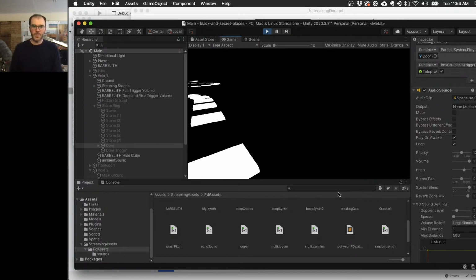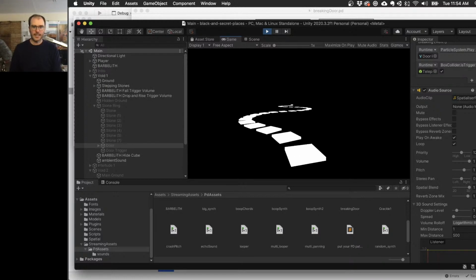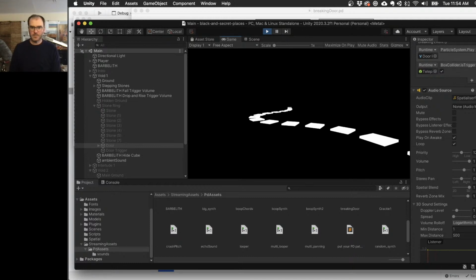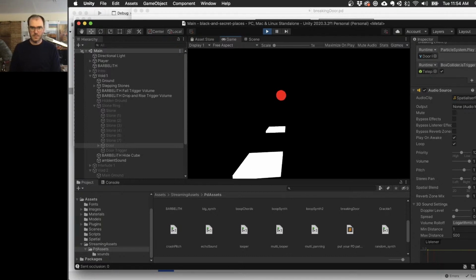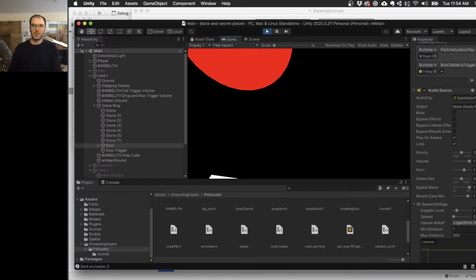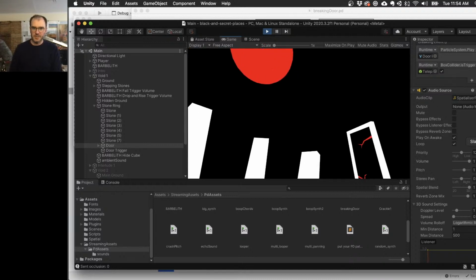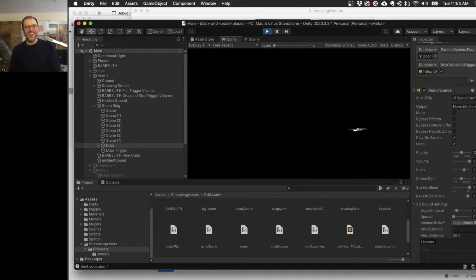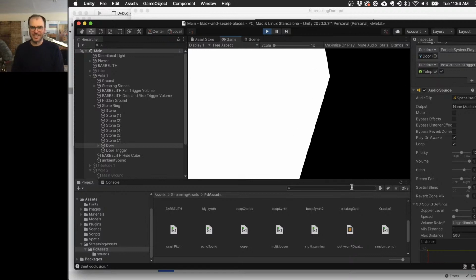Jump to level 2. Okay, it's funny how when you actually put something in place, it makes such a big difference.